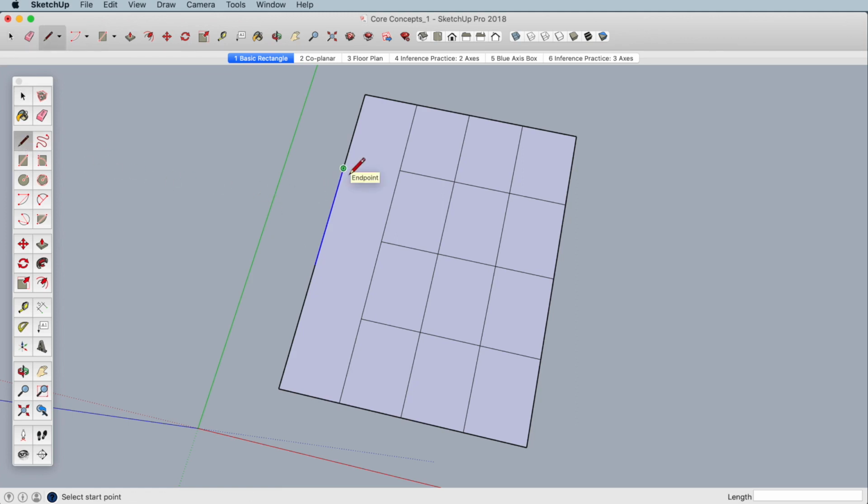We simply need to draw an edge from one endpoint and can even draw it out into open space. Then hit the Escape key to stop the line tool from drawing additional edges. Now we have a dividing edge, and as we just learned, we should be able to erase this edge and heal the divided edge.